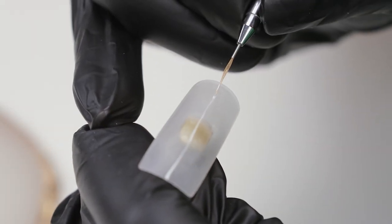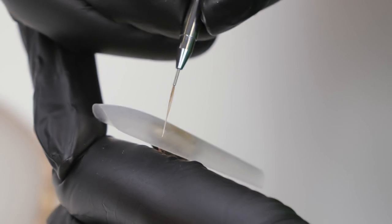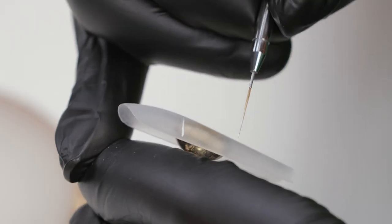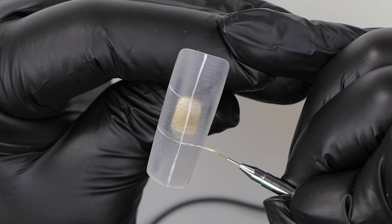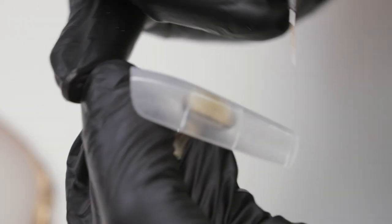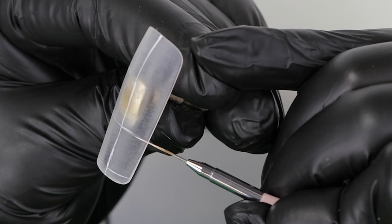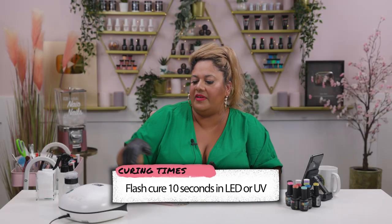I'm doing a straight line down the nail and then starting to paint the shape of the squares — just going ahead and painting where I want those squares to go. Try to do it identically if possible because that's the whole point of this kind of look. And if you're lazy like me you can even file the nail at the end so you don't have to paint those two little squares at the bottom. I've basically marked this up and I'm going to pop it into the lamp to cure for about 15 seconds.